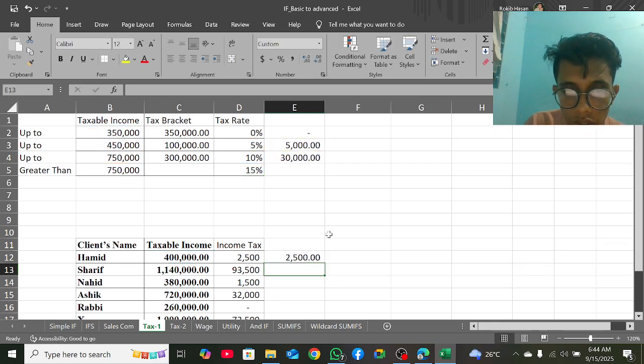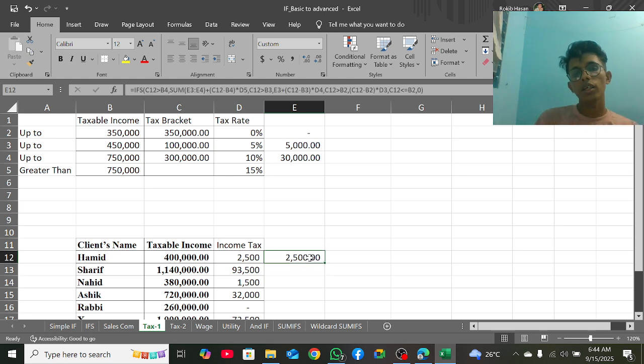This is the income value, and type the last button. We can say that this is the income tax.